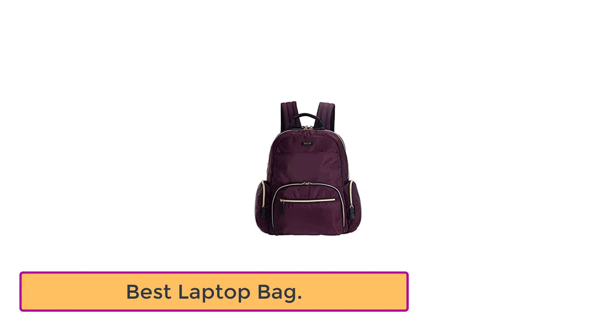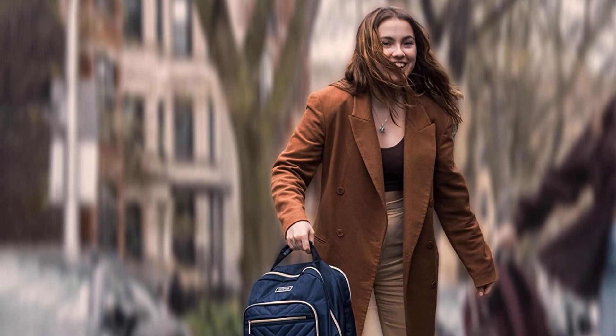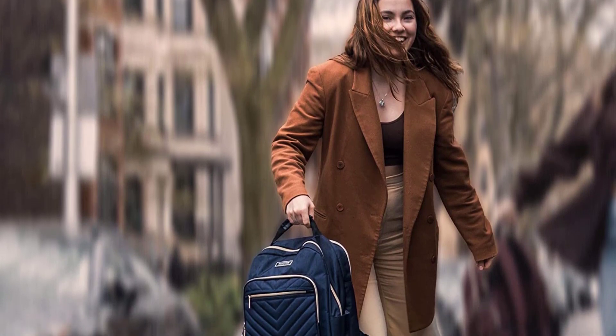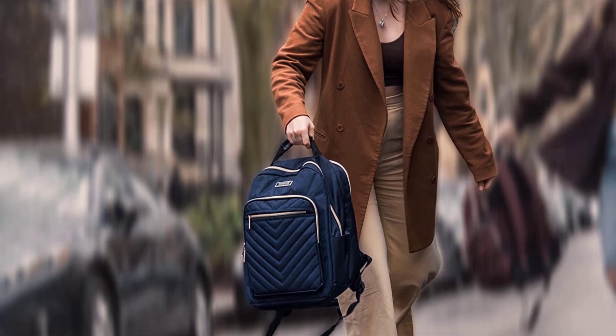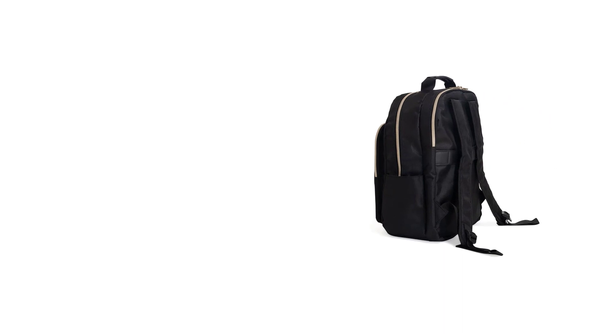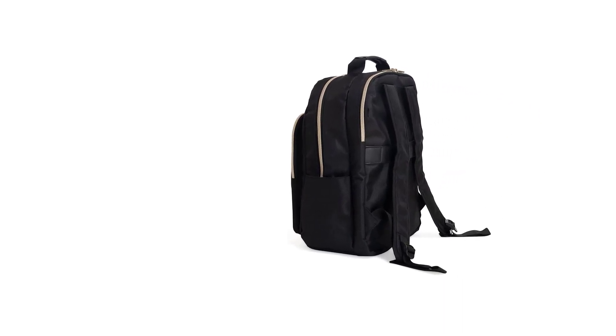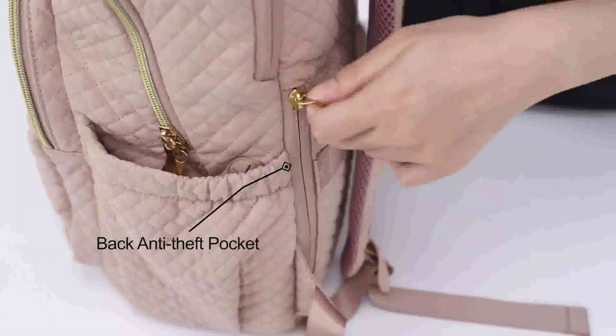Number 2: Best Laptop Bag. Every woman wants to look her best and chooses the ideal accessory to go with her outfit. You need a bag that is both fashionable and practical whether you're heading to work, school, or even on a business trip. Every woman needs the Kenneth Cole Reaction Women's Chelsea 15-Inch Laptop Bag Computer Backpack. With its chevron-quilted polyester construction, gold-plated zippers, and waterproof fabric, this backpack stands out. Inside, there is a polyester lining that will withstand regular use.